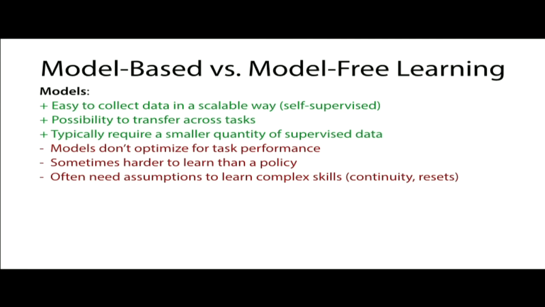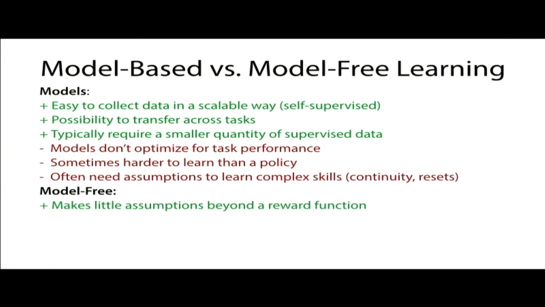And often, in order to learn complex skills, you need some sorts of assumptions. This is something that Sergey mentioned in a lecture earlier: sometimes you need continuity, basically the ability to linearize your model, as well as reset. You might need to reset the environment and the system in order to form your model if you're trying to learn a local linear model.